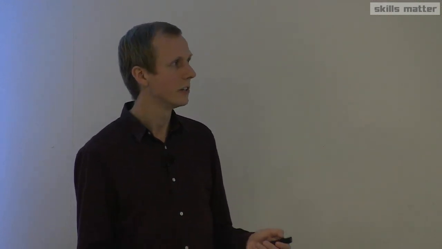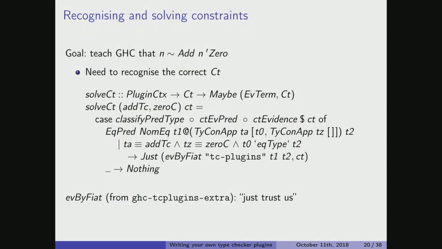And if it manages to find that constraint, then it will say, okay, here's some evidence for it, and we can consider that constraint to be solved. And also note that we have an empty list here because we're not generating any new constraints. We're only solving stuff here. So this solve function, what that looks like, there's a whole bunch of line noise here, and it looks a lot scarier than it is. But really, it's just recognizing this thing.